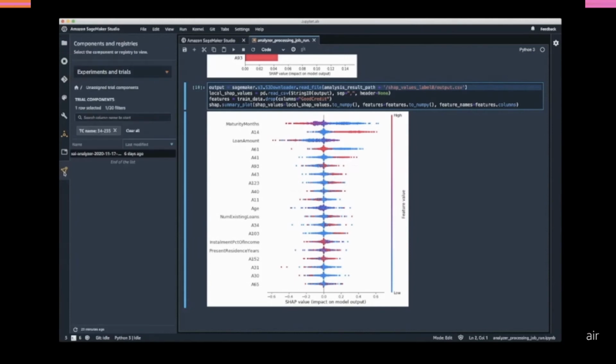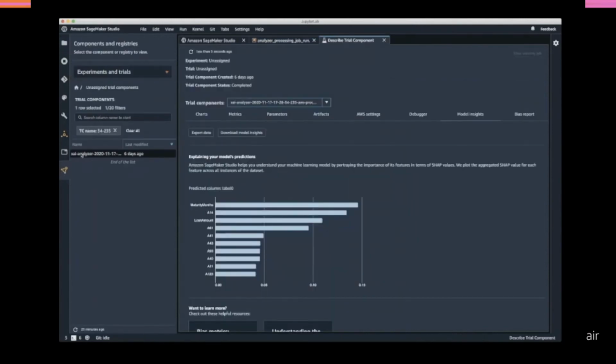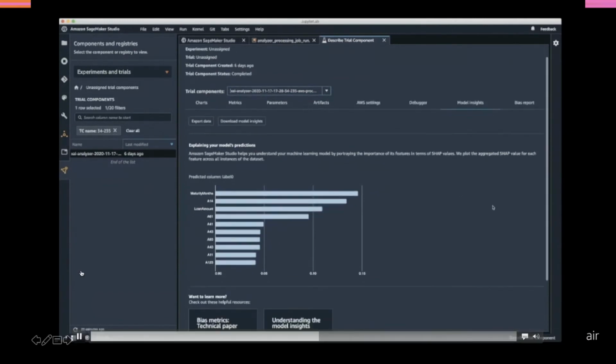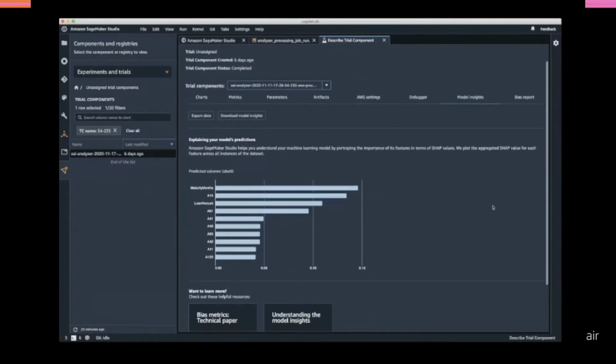So in addition to visualizing through the notebook, you can also visualize this through SageMaker experiments. Krishna, just to clarify, what you had on the notebook was us reading the raw data and then creating our own plots. That's one way to visualize and analyze the results. But the other way is to take a look at the auto-generated information that you're showing us, right?